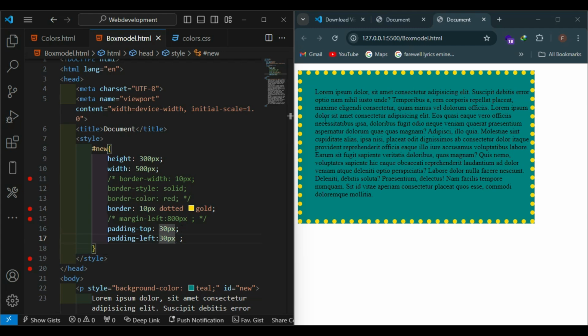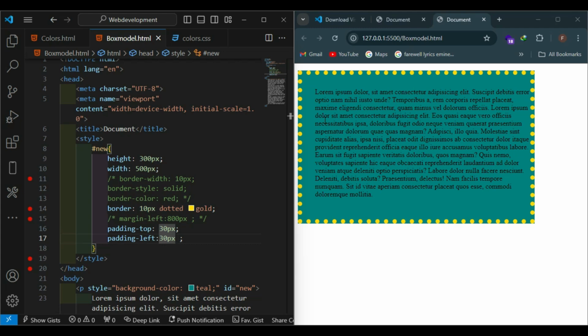So I hope we are able to understand how this box model actually works, what box model is actually all about. You know, we said from the height, from the width, to the margin, to the padding, to the borders. This is everything about box model. Now this margin and padding are some of the most important things, because at a point you might need to move boxes from one place to another after you have done the structure in your HTML. So the next part we'll be looking into is the flex.